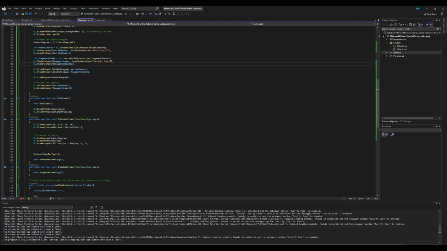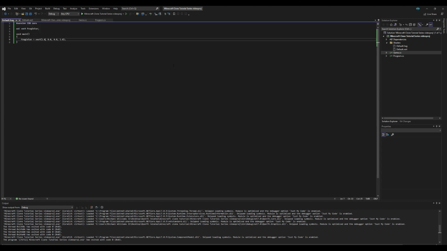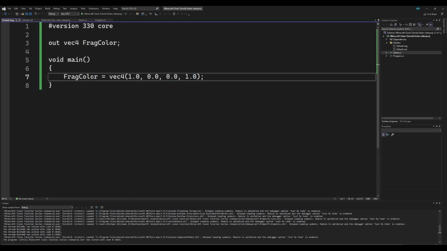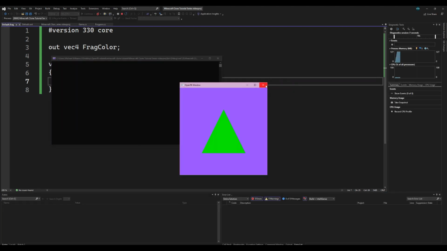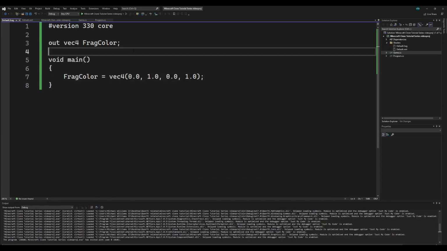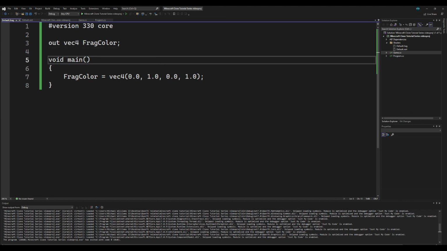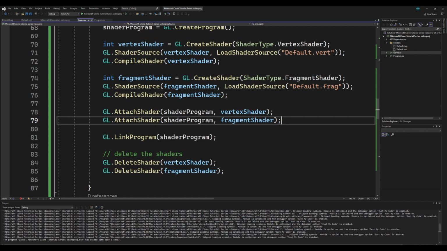Anyways, this is pretty cool. You can go ahead and play around with some things. I recommend playing around with a lot of stuff here. You can go into your fragment GLSL code here and just mess around. So I'm going to make it green instead, and you'll see that it'll come out green. I mean, it's pretty cool. And you can also do a lot of things, but we will get more into how to actually use these shaders properly in future tutorials. But for now, we've got something drawing. It might have taken the entire year, but we've got it working.